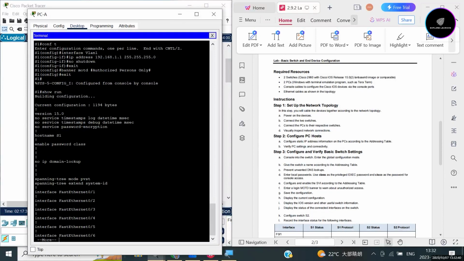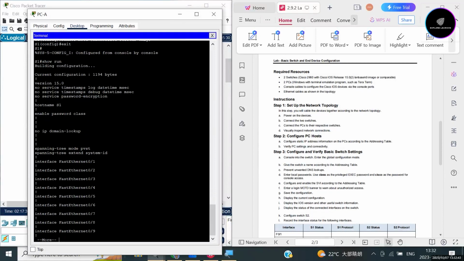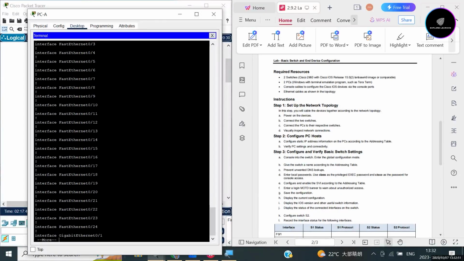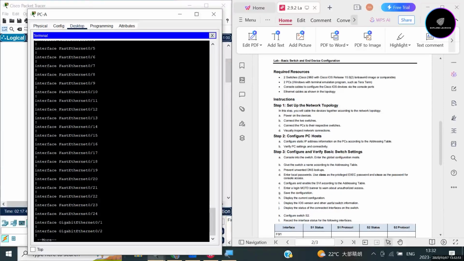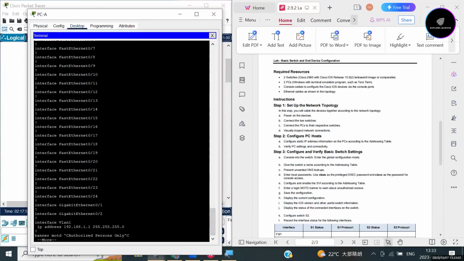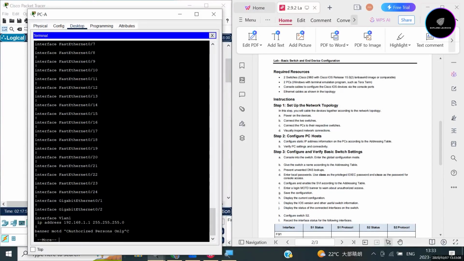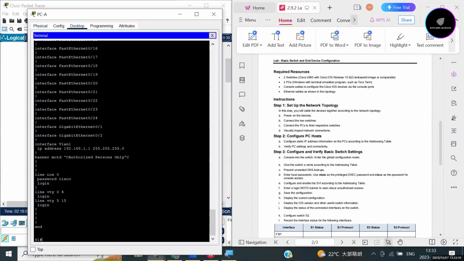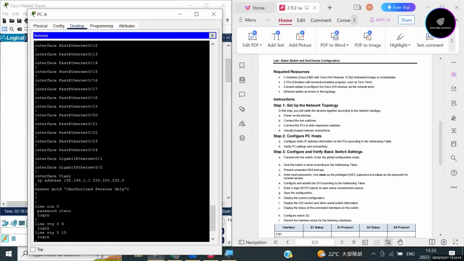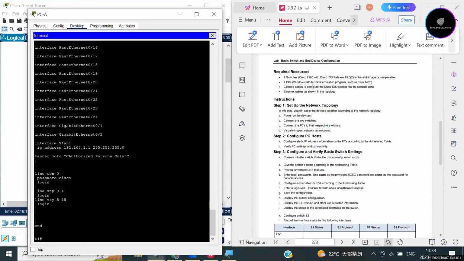It tells us the switch has FastEthernet interfaces 0 to 24 and also the Gigabit Ethernet, which is just 2. And then it tells us we have also configured the VLAN using this IP address and subnet mask. We've also set the banner MOTD configuration, which warns against unauthorized persons trying to access the switch. We also have set up the login password for the line console 0. We also have the line VTY that runs from 0 to 15. So these are all the configurations we have done. Now we can display that using the show run command.